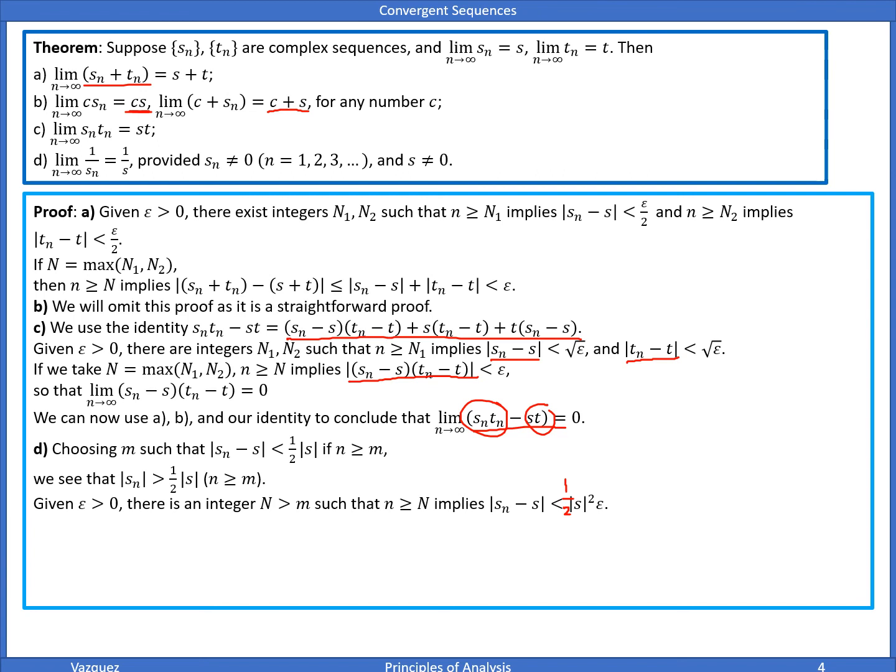I don't want to go over elementary algebra to use up your time. But now, for n greater than big N, we get this difference. And this, again, is just algebra from this step to that step. But we know that that now is less than 2 over s squared times this difference. And we know that is less than epsilon. Again, by doing some algebra from over here.